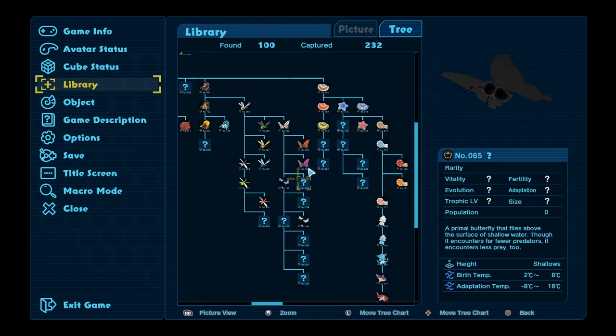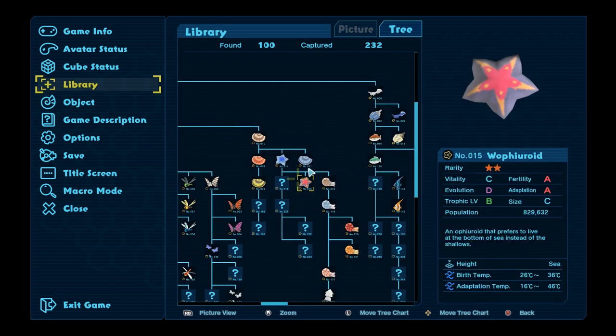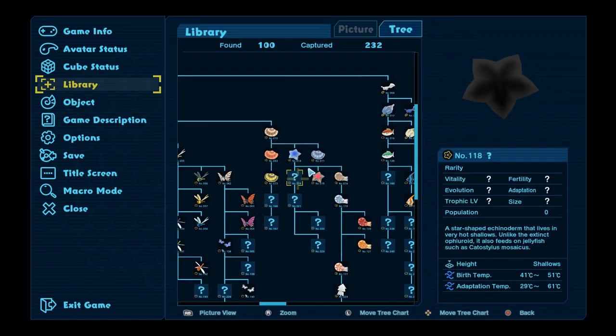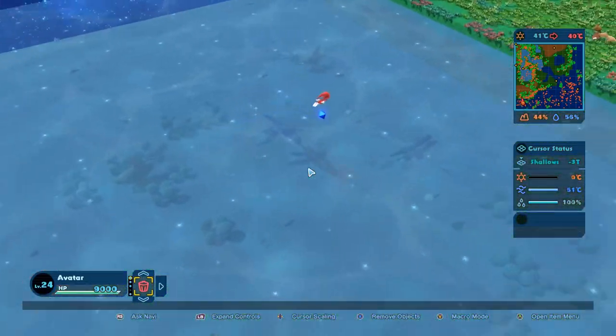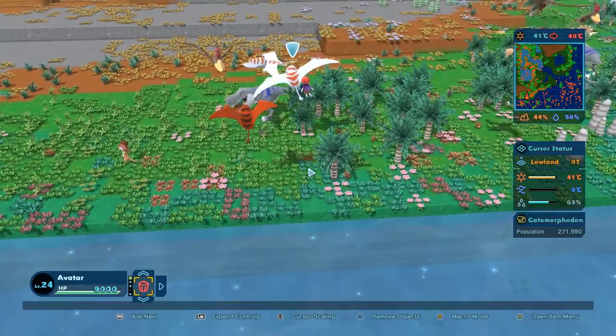And what else can we get while we're doing that? Something over here maybe? We do have our Ophiroids. But I want this one right here. It's a star-shaped one that lives in very hot shallows. It's 41 to 51 degrees. I satisfy those conditions, man. I've got shallows of 41 to 51 degrees right over here. In fact, it's 51 on the dot. So that should happen. We should have that any second.